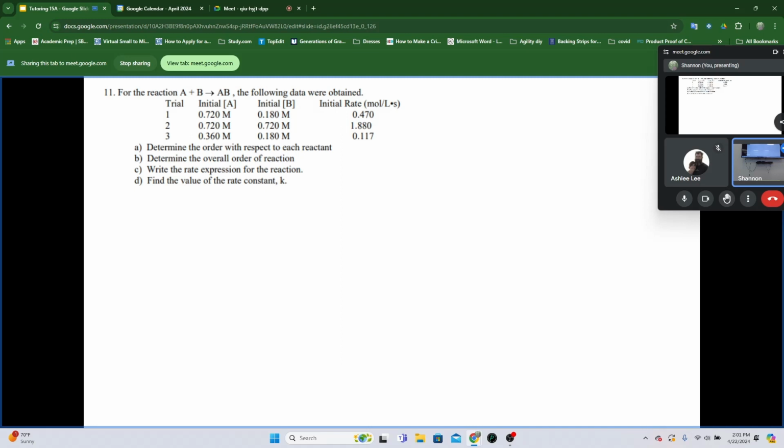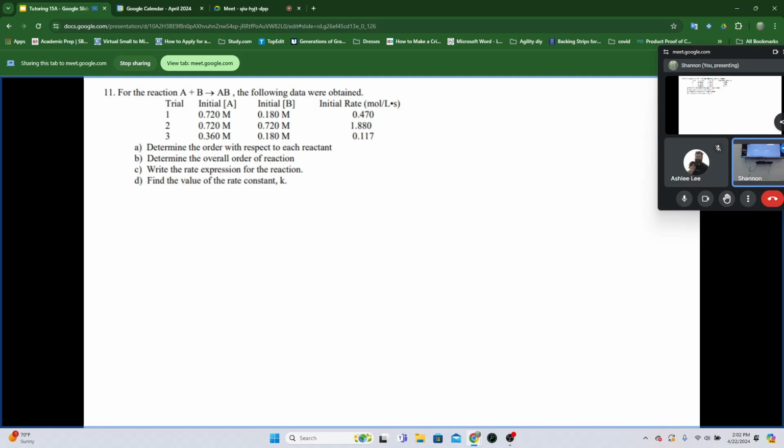Okay, so you have 0.72 divided by 0.36, so that's 2. Oh, I did these two, and it gave me 4. So this is for B, that's B changing, trial 1 and 2. Okay, so 0.72 divided by 0.18 is 4. 0.18 divided by 0.47 is also 4. But what you are determining is the exponent. So 4 to the what power equals 4? Your factor change here is 4, your factor change here is also 4. So just 1, for B.